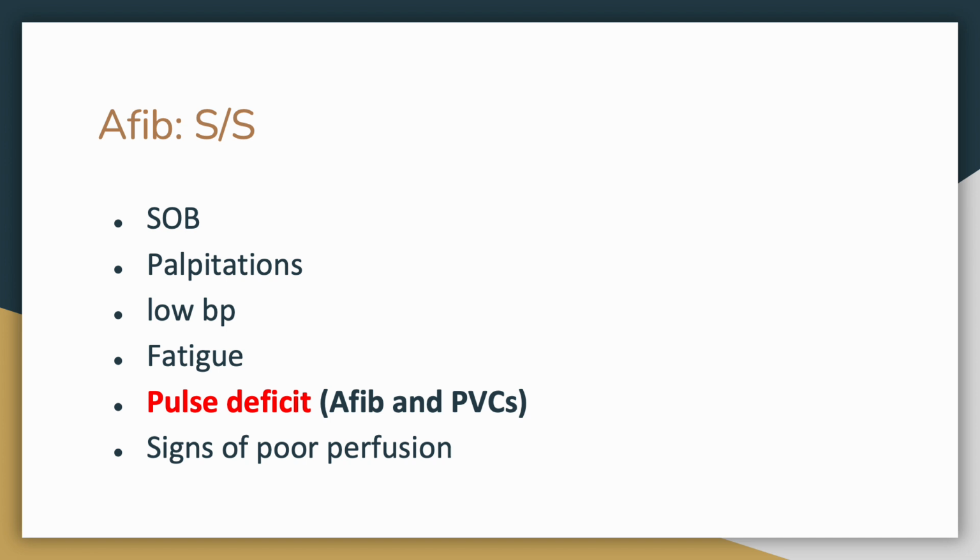They could have palpitations. In fact, patients with AFib do sometimes complain about palpitations. That might be your first tip-off. Usually palpitations are like early beats, AFib, or it could be PVCs, premature ventricular contractions, okay? And that happens sometimes to people that are stressed. Okay, so the patient can have low blood pressure, right?